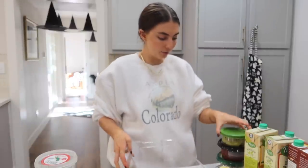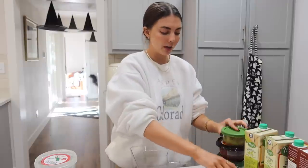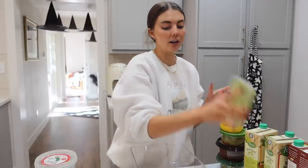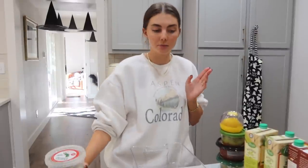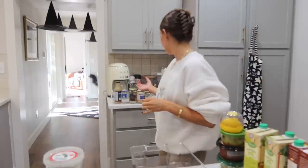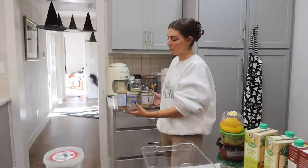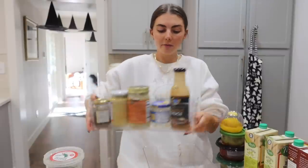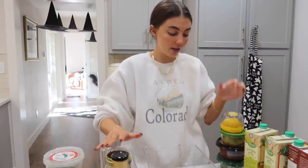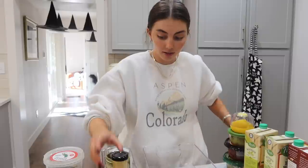Okay, so in this one, I typically have leftover guacamole here, salsas, I have a little lemon in a container, I have another package of guac that hasn't been opened, I have these pickles, which I'm so pissed off because apparently they're bad, but I'm gonna taste one because I didn't know pickles went bad that fast. So there's those little things that I usually try and put in here, and then I almost forgot, but I have this guy that goes down there too that I put the more used items in. But depending on where our fridge is at, I put in here whatever will fit.